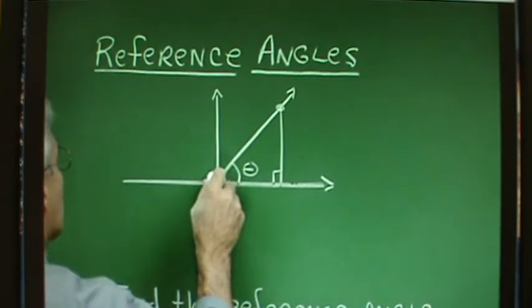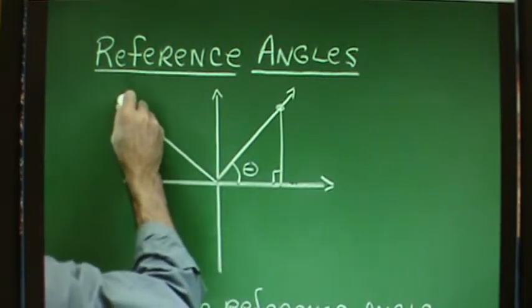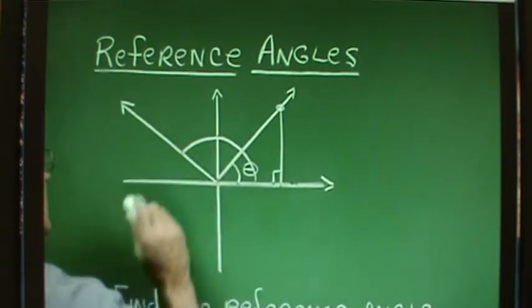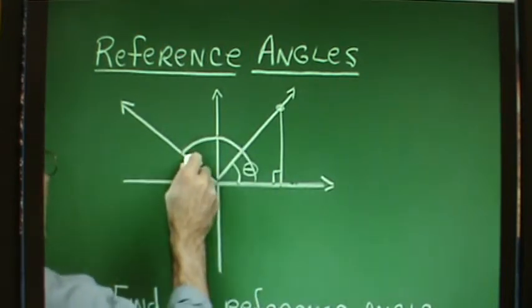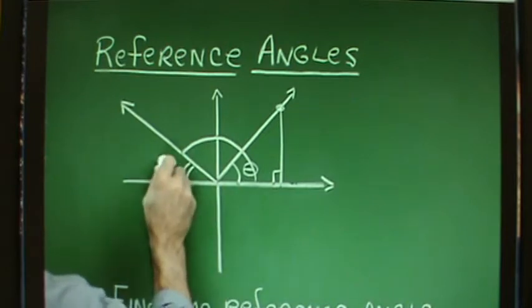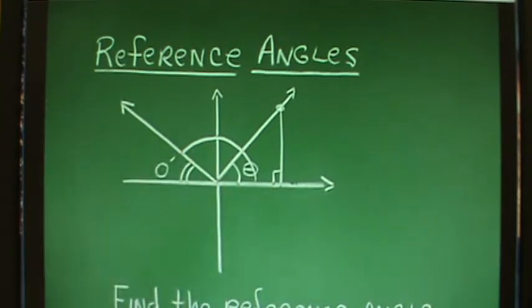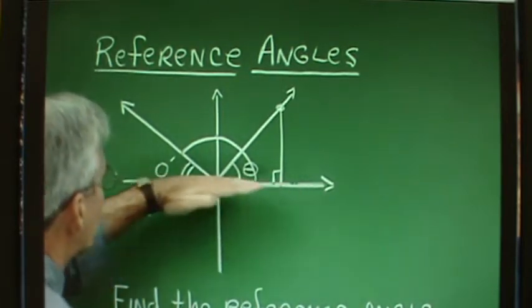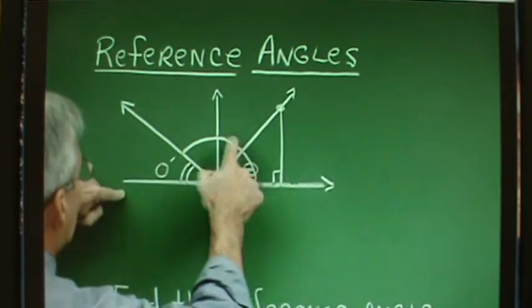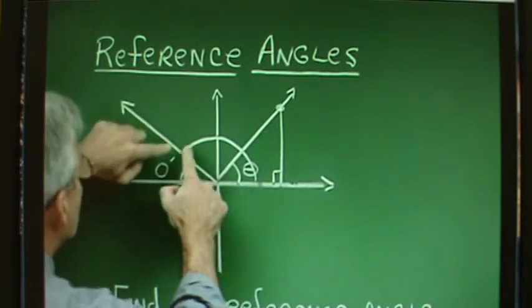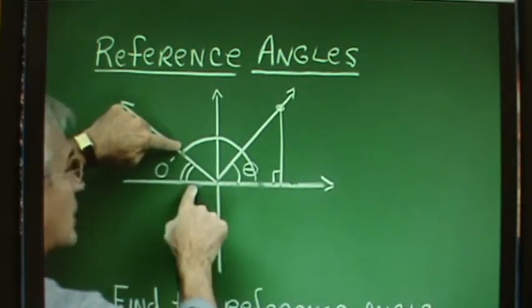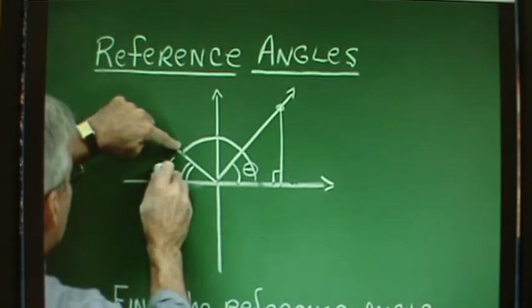If we're over here in the second quadrant, and this is our angle theta, then this would be our angle theta prime. Now, to calculate it, just realize that the straight angle here is 180 degrees, and this angle theta has some value, so just take the value of theta from 180 degrees, and we have this theta prime.